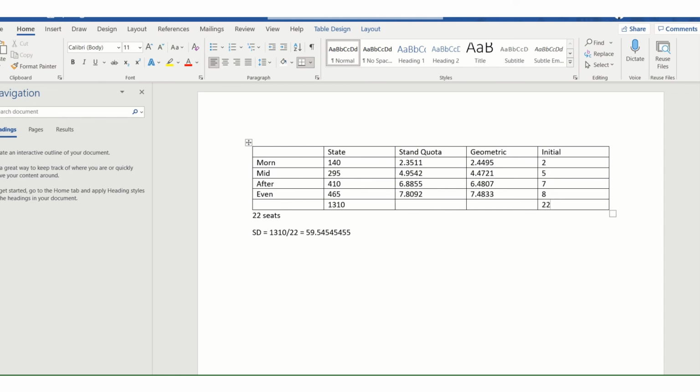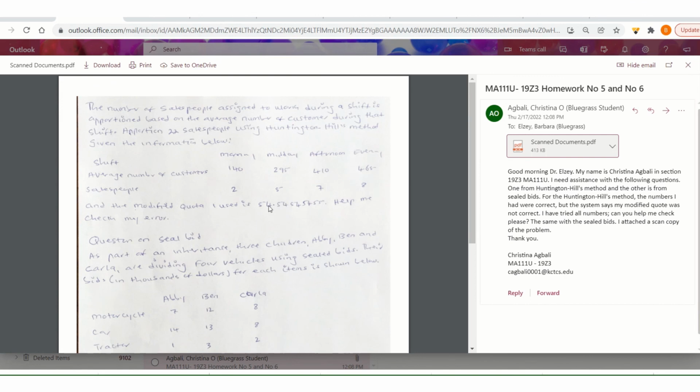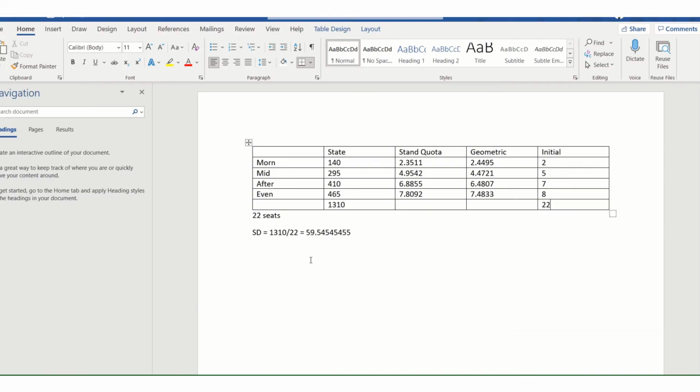Okay, so in this case, 22 seats is exactly how many we needed to allocate. Our modified divisor turns out to be our standard divisor, and I wonder if perhaps you made just a silly mistake right there, because your number is exactly the same except for right there. So I'm betting that you just made a silly error writing it down. And let's see, you have 2578, and is that what I got? 2578, yeah. So I'm betting that is the case.